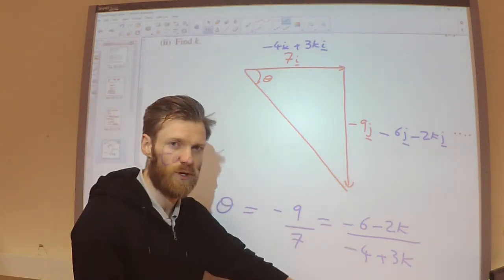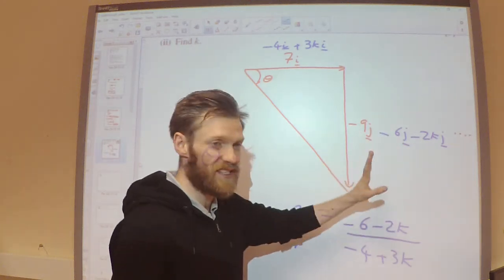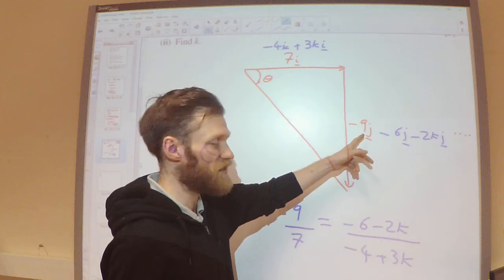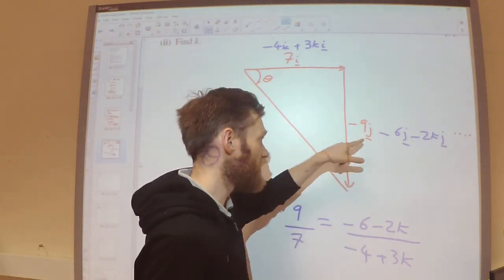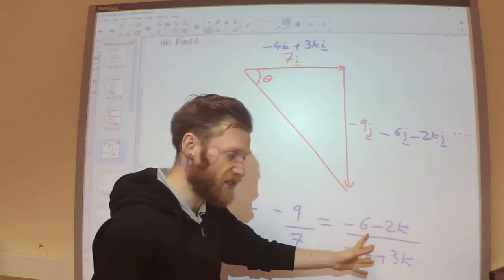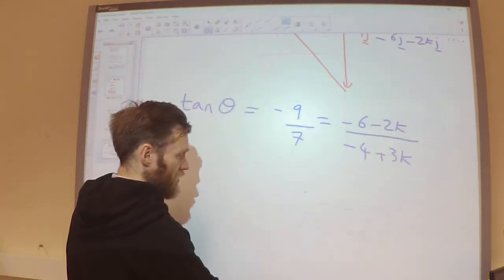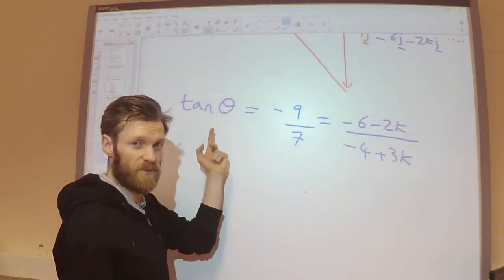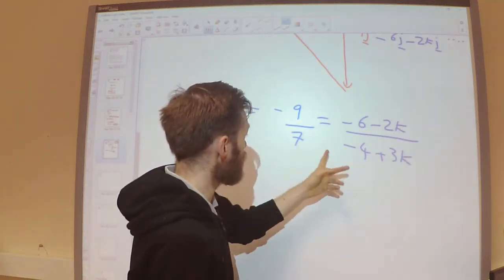Obviously, when I'm writing out an equation like this, I don't need to include the i's and j's. All they're doing is showing me the direction. It's not telling me anything about the size of these lengths of the triangle. So don't worry about using the i's and j's in this equation. So the point is, by doing this, I've now got an equation over here, because I know theta's got to be the same for both of these ratios. So I've now got an equation here.